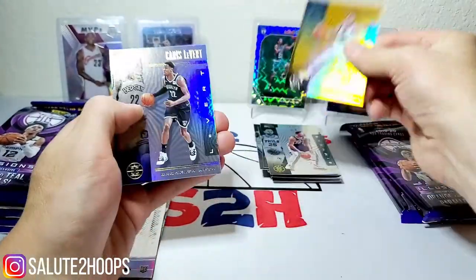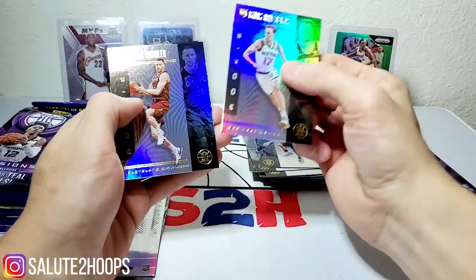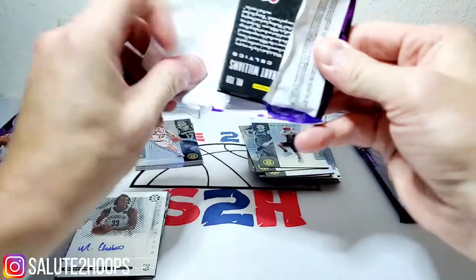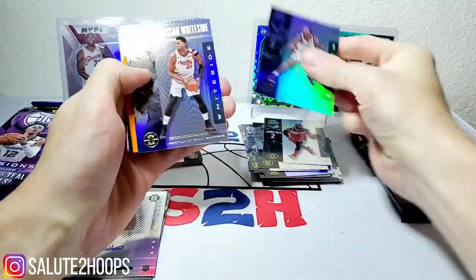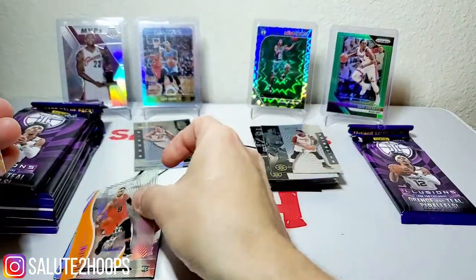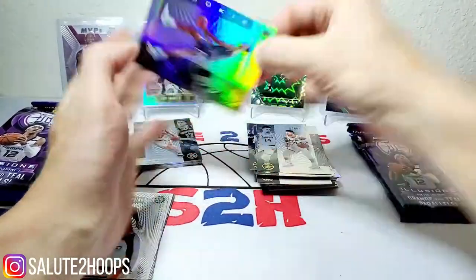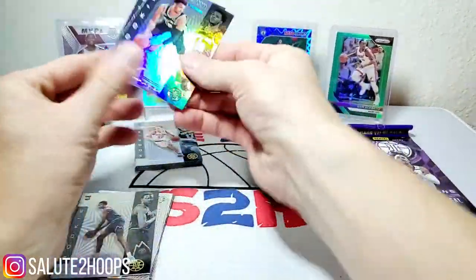Still a lot of packs to go. We had Steph Curry, Caris LeVert, Carmelo, Dellavedova, Ignas Brazdeikis, Dylan Windler, and KZ Okpala for our rookies. Thaddeus Young, John Wall, Will Barton, Hassan Whiteside — nice little Zach LaVine acetate, I'll take that for sure, I'm a Bulls fan you already know. Ben Simmons orange, Taurian Prince, Luke Kennard, Danny Green — the man the myth the legend. Bull Bull baby, take that. Grant Williams and Quinndary Weatherspoon.